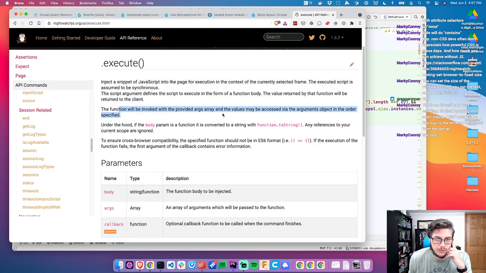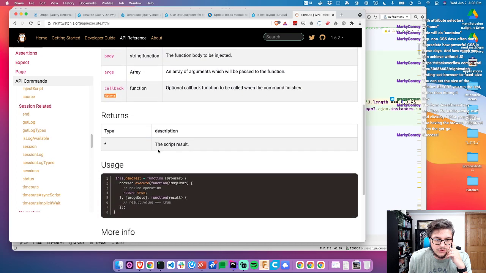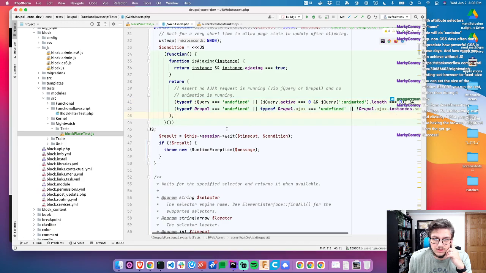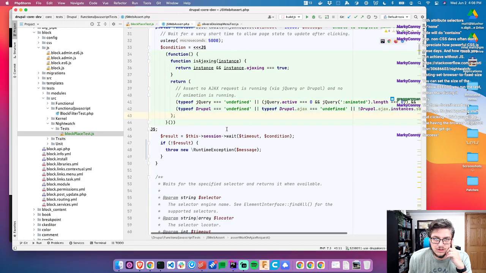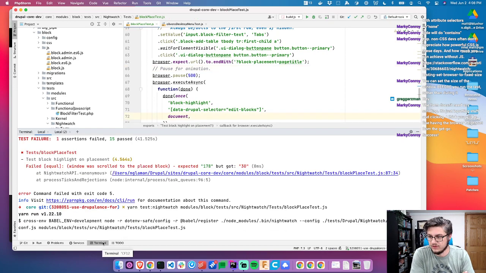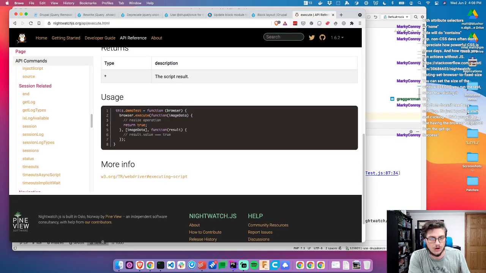This function will be invoked under the hood. So I guess what we could do is just not try to be fancy and wait 500 milliseconds, because I can't think of an elegant way to do that. It'd be cool if we could somehow have the callback.